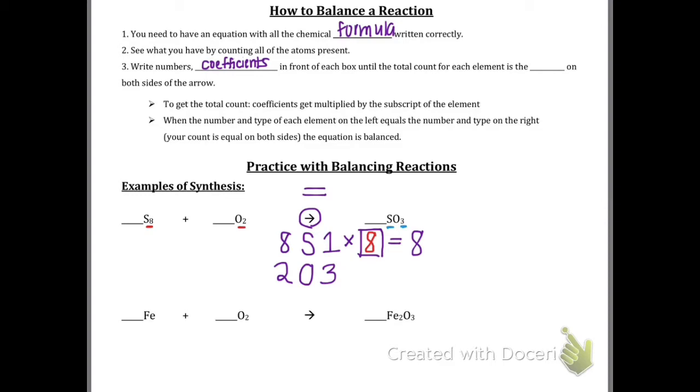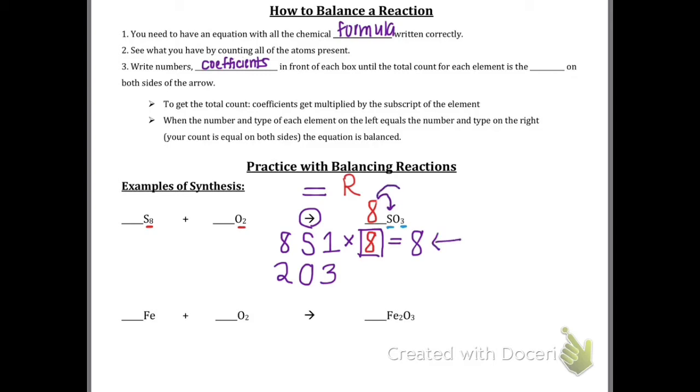Now, notice that I'm on the right-hand side of the S, so I need to be on the right-hand side of my equal sign and find where the letter S is. The S is here, so I put the 8 right in front of it. Now, once you put a coefficient here, you have to realize that you changed the counting number. So this 8 now applies to the S. We do have 8. We wrote that here.